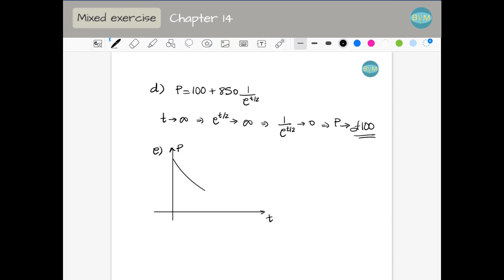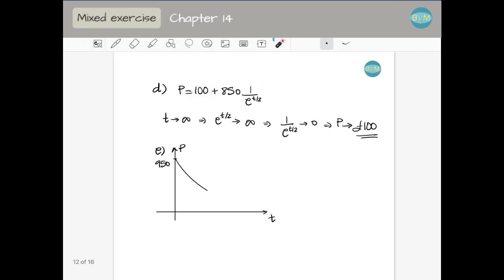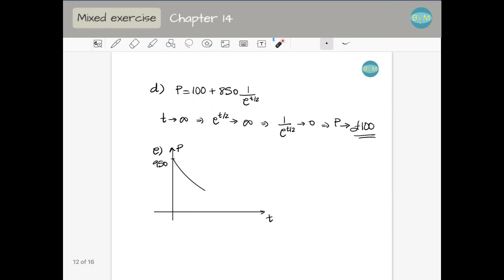And we have to think where our asymptote is, yeah? Because a normal exponential will have the asymptote here, but we are adding 100 to a normal exponential, if you want to call this a normal exponential. If we add 100, that means we are translating everything up, including the asymptote. So the asymptote is going to be at 100. So p equals 100. It's not going to be really at 0 but at 100. Yeah, and you can see this with the thinking that we did before. When t increases and increases and increases, p tends to 100, not 0. So this is my asymptote.